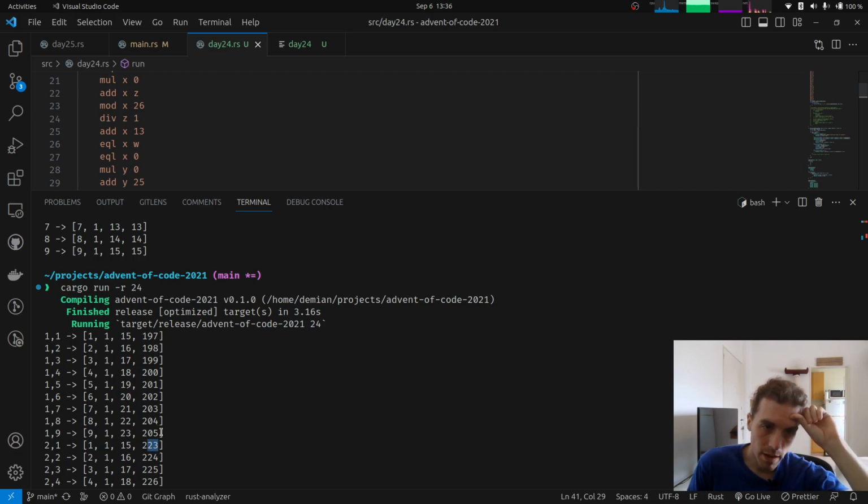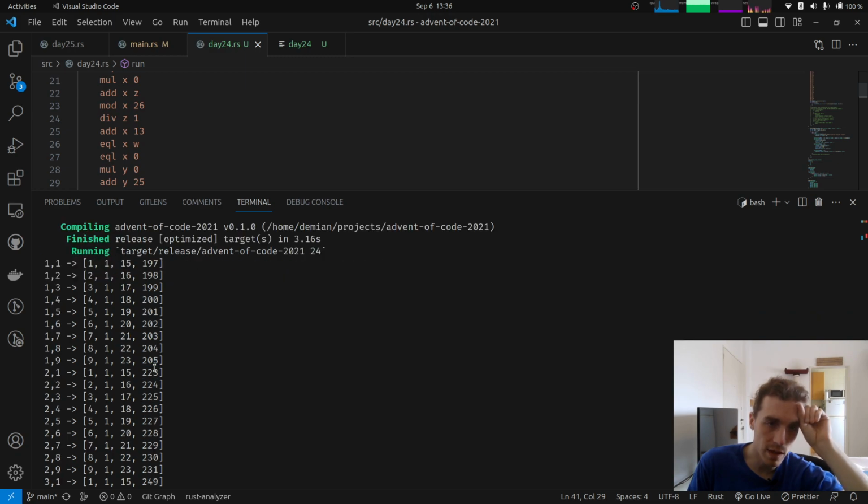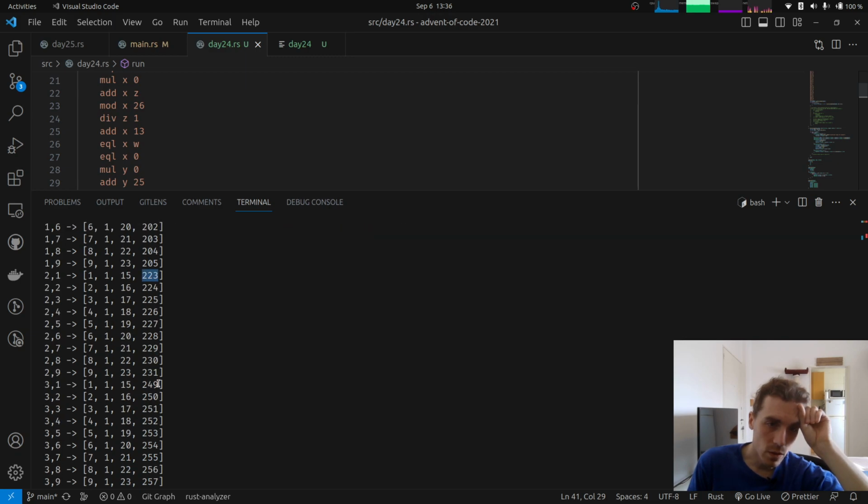So what would be the pattern? 10 here would cause this to be 206, I guess. Or no, I'm not really following why these jumps happen, but there is no jump down in any of this, it seems. It just keeps going up.